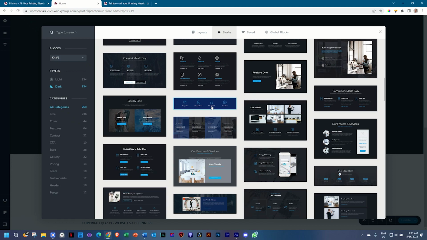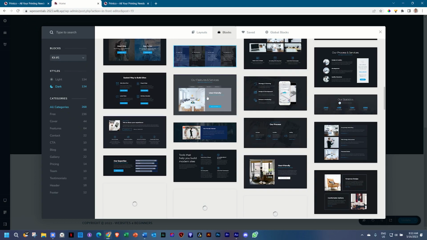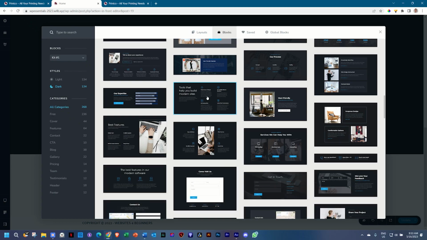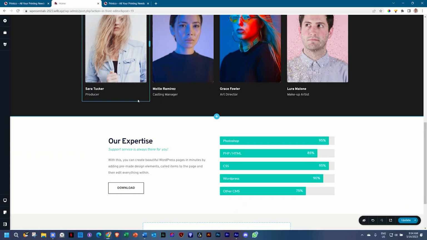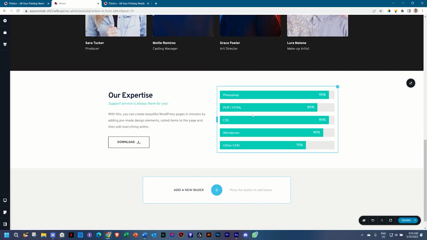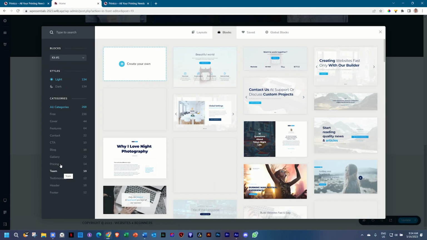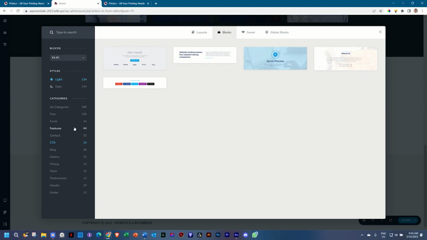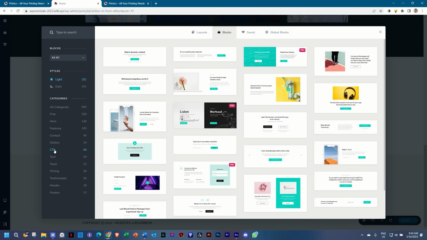And I actually like coming here all the time. Look at this one here. You know, if I look just at this, this is a very standard good block. And you will find that those go-to basics you're going to find in kit number 1. And just like with kit number 2, you can switch between light and dark versions. Look at this nice one with these little progress bars that we have. Okay, the colors are different because of global styling, which we'll be talking about very soon. Just by going through all the pre-made blocks, you have these categories. You can bring in your call to actions. Very soon, and this is kit 1. Let's switch to kit 2 and go back to call to action.